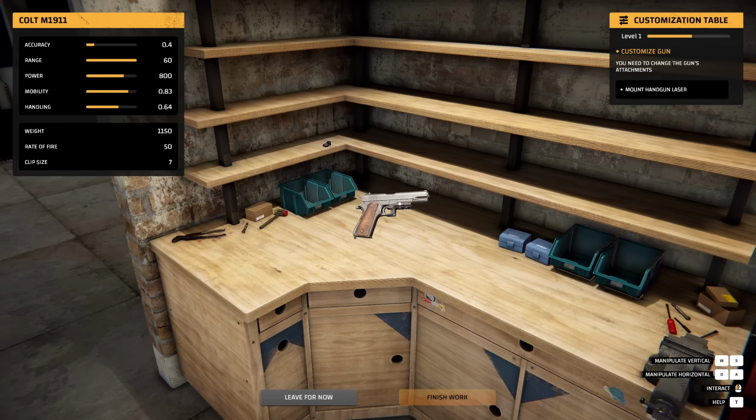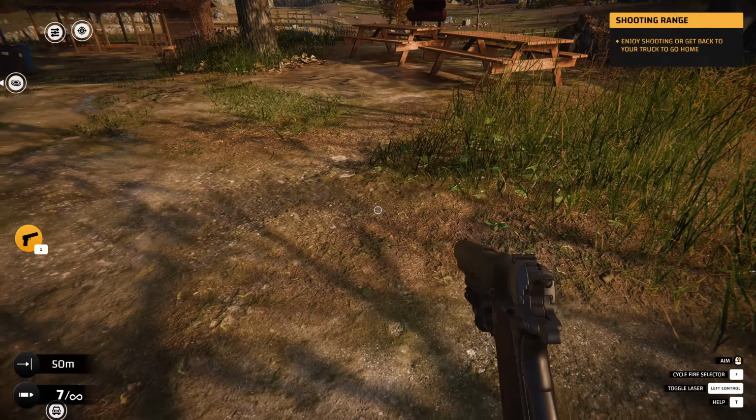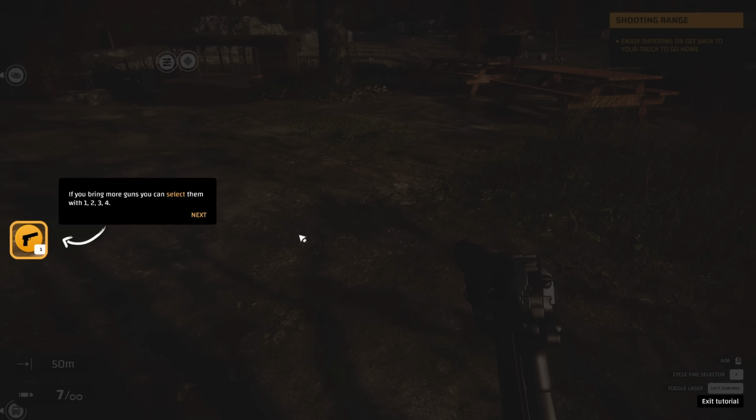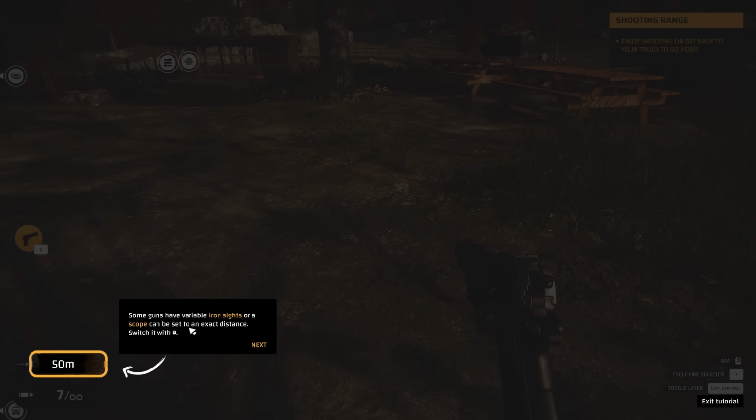Whenever in doubt, you can press T for help with the current task. I wish that was true with real firearms. This is a button. I need help with this. Okay. All right. Oh, welcome to shooting range. Aim, fire, F. To change fire selector or safety. Got it. You can bring more guns. You can select them with 1, 2, 3, and 4. Some guns have variable iron sights. Oh, I can adjust that with the wheel. You're not limited to the amount of ammunition. You can check how much you've got in the chamber, clip, magazine right here. Okay. If you forget key bindings, you can find them here.